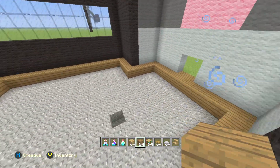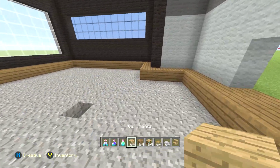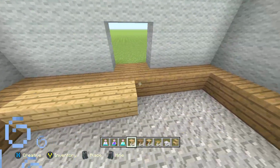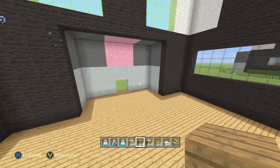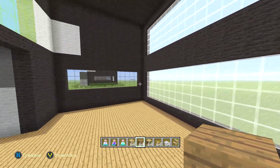And then this whole center area, you're going to fill this in with the oak planks. So I'm going to skip ahead for that, but go ahead and fill in this whole center area right here with the oak planks. All right, so this is the bottom floor. We're going to start on the second floor now, just to get that out of the way, and then we'll start adding the furniture next, okay?